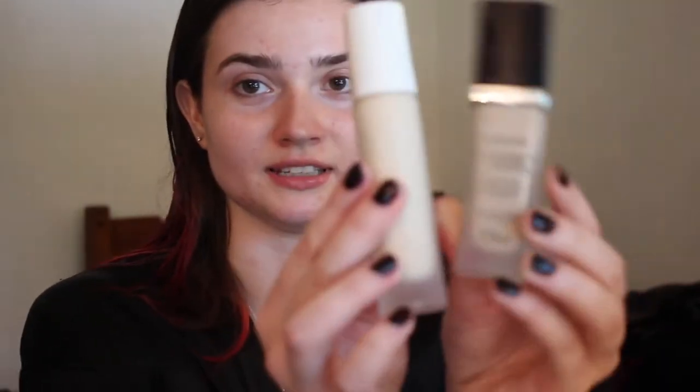I tried it with a different primer that I had, and I tried mixing it with my Dior Forever foundation. This is the foundation I've been using mostly for the last few months. I do really like it. I like the coverage, and it lasts a long time. It's SPF 35. The thing I don't like about it is that it's way too dark for me. This is shade 14, I think the second lightest one. I don't know why I didn't buy the first shade. I don't think it's much lighter, just a different undertone. I'm not sure. I think they were out of stock, honestly, and I wanted to buy it. So I don't know if you can see the difference in these colors.